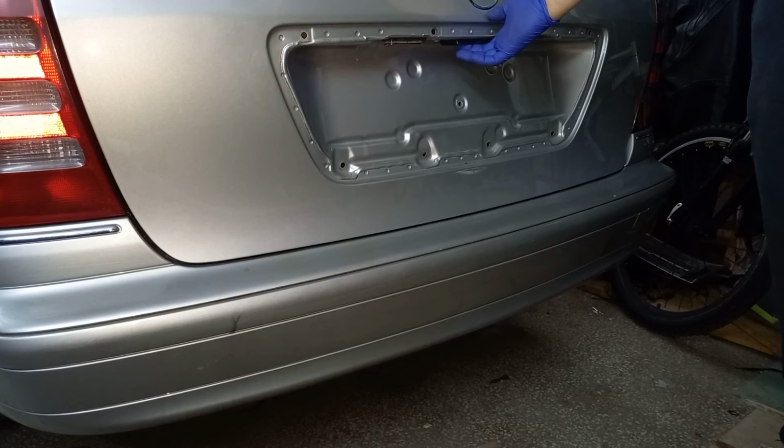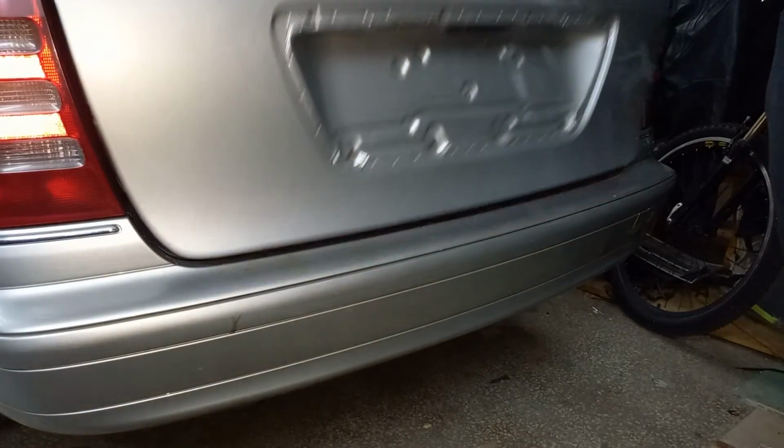Basically, that's it. Reassembly is exactly the same as we've done the disassembly.